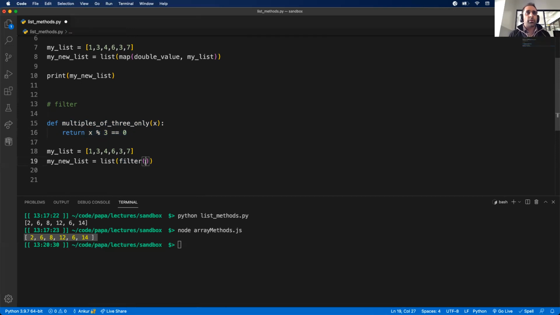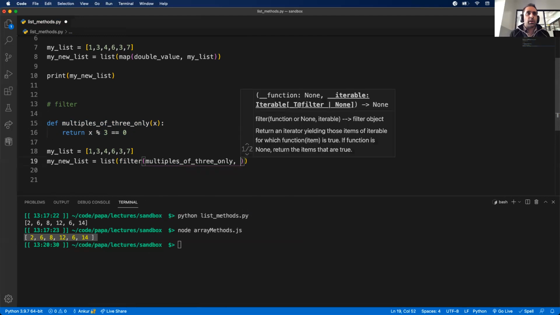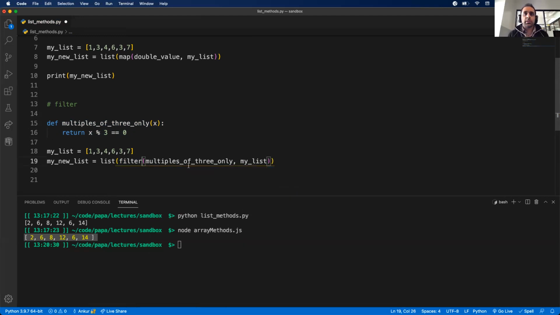If I run this, I will pass in my function, multiples of 3 only, and then my input is my list. It's going to go through every element in my list and call my multiples of 3 only criteria function. If I get a true back from that input, then that element will be added to my new list.